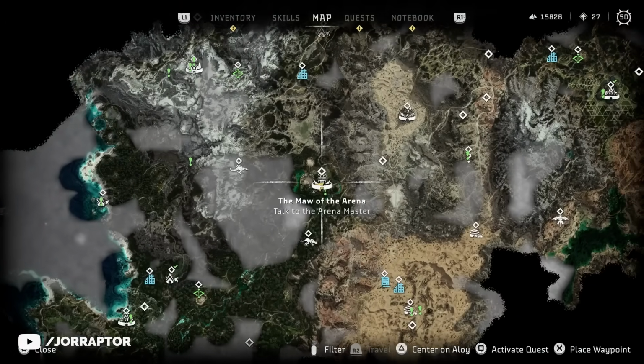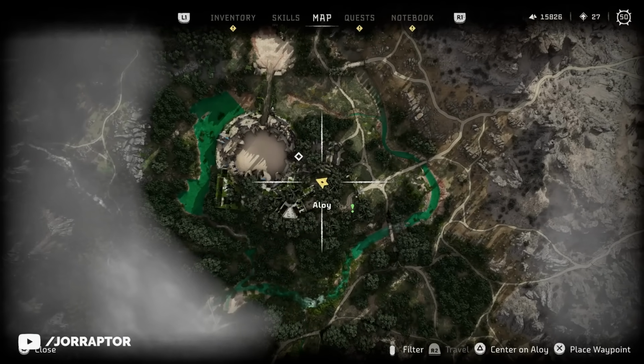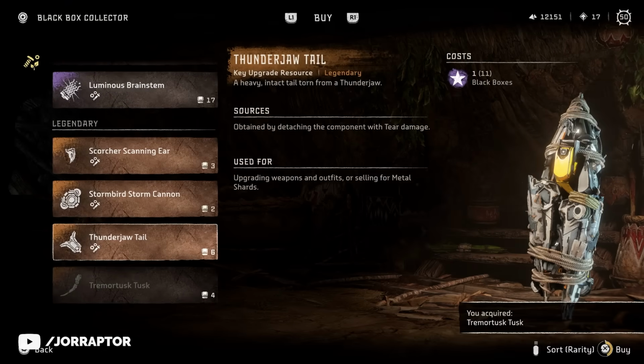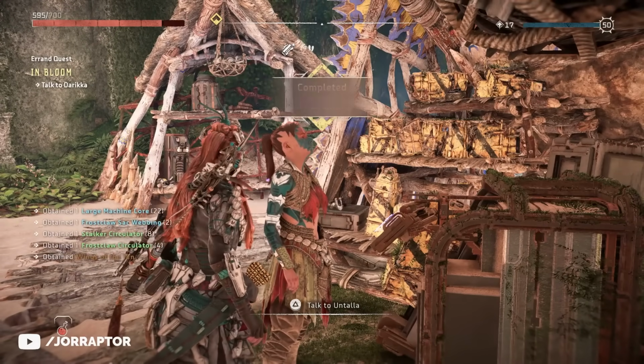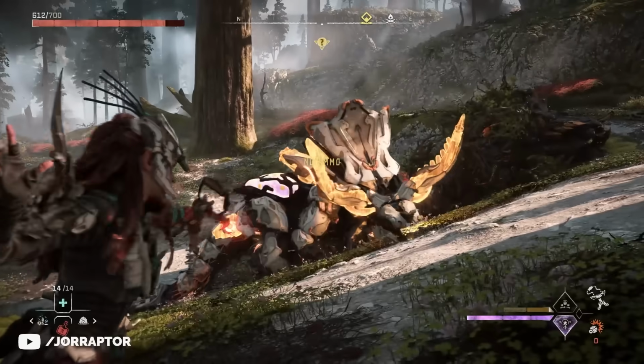Once you got all 12 of them, you have to bring them to the lady over here on the map, who you encounter close to the Broken Sky main mission. You also have to spend these boxes on her shop, then talk to her again, and then you should get the rewards. You could argue that this Blastsling is more an explosive solution against medium-sized machines.